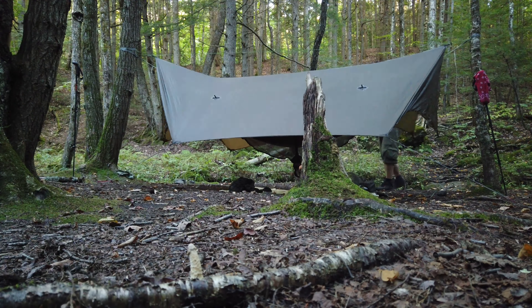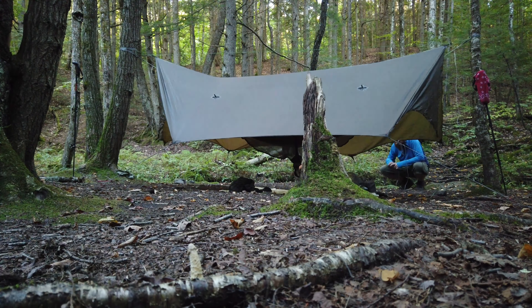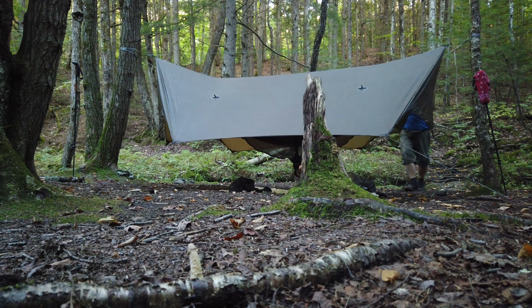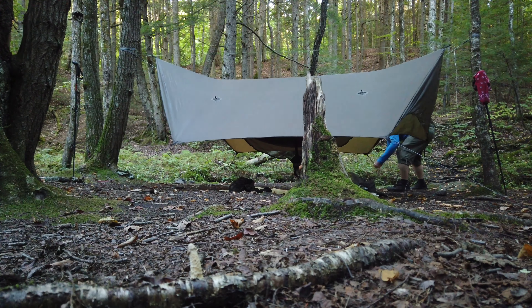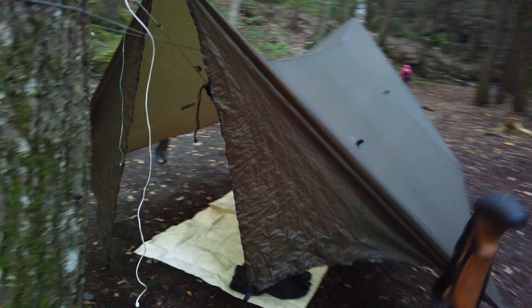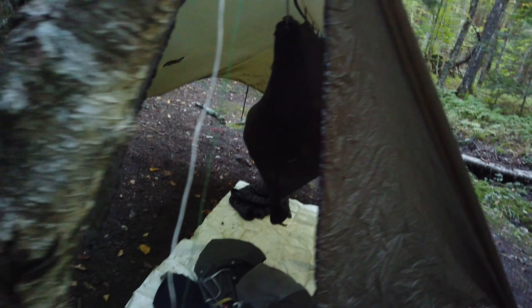So yeah, at this point I'm tying out my last tie-out. I've got lots of room to work underneath the tarp, and yeah, we're pretty much ready to roll. Everything is in place, the tarp is nice and wide, we've got lots of room to work, and our gear is all protected. And that is it. Hopefully this came out okay — check it out. Nice little sheltered area to get in under when it rains. That's not actually a bad hang, even though I did it in the wrong order.